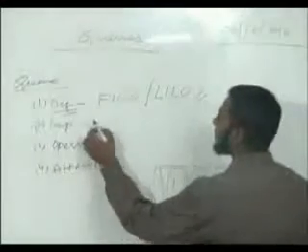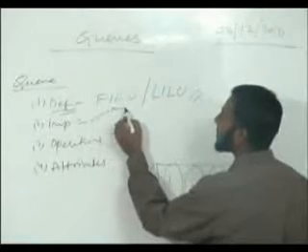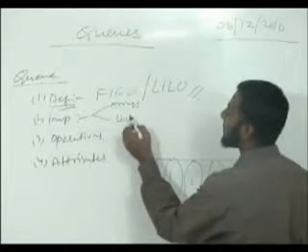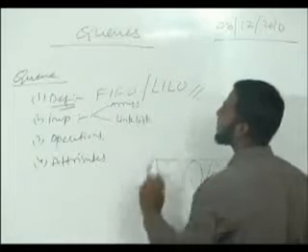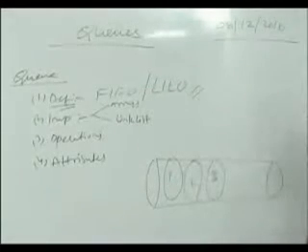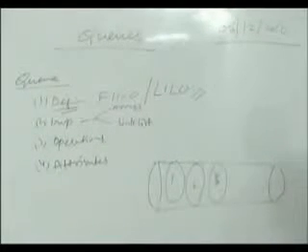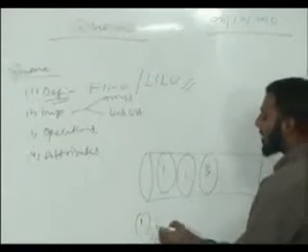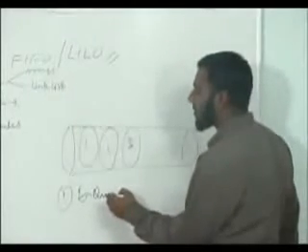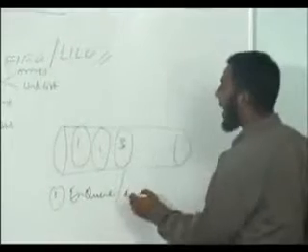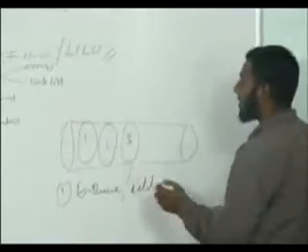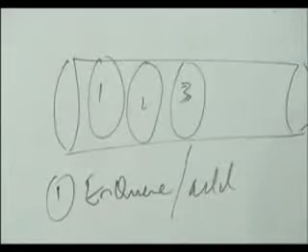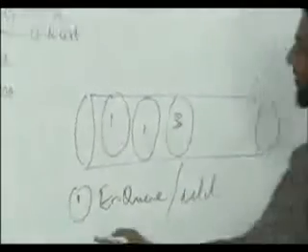Now, queue can be implemented with the help of arrays, and it can also be implemented with the help of linked list. What are the different operations which are allowed on queue? On queue, we can perform the enqueue operation, or we can also call it add. Add an element. What this add function or enqueue operation does is add an item to a queue.